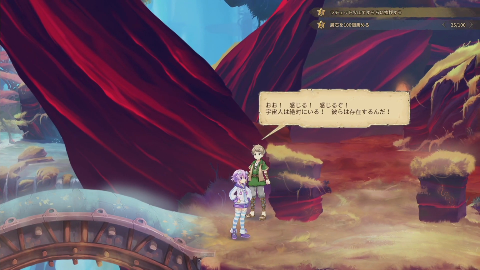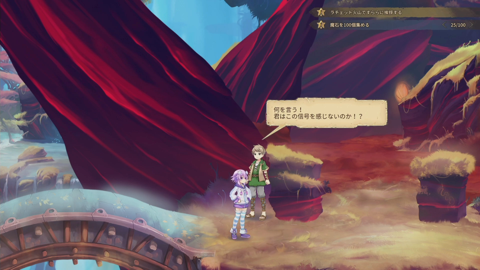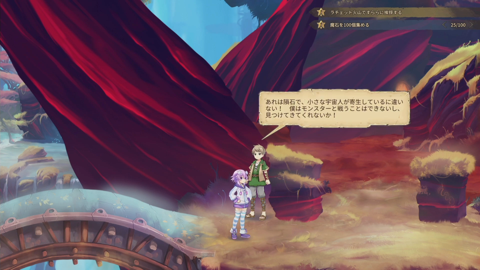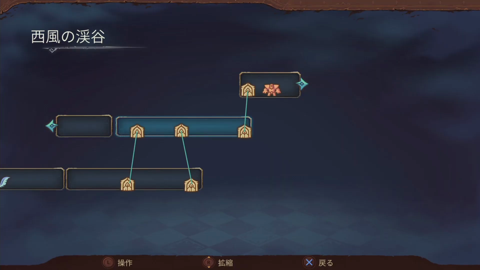Because this guy's talking about aliens or something. He really thinks they're around. I don't think they exist. Can't you feel the signal or whatever? Okay, so he's looking for proof. Okay, so something fell into the volcano. Apparently, he was looking at the sky last night. Okay, but he can't fight monsters, so he wants us to go look for proof, I guess. Sure. In the volcano?